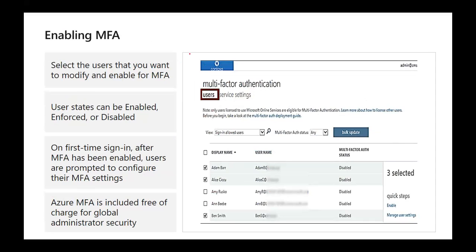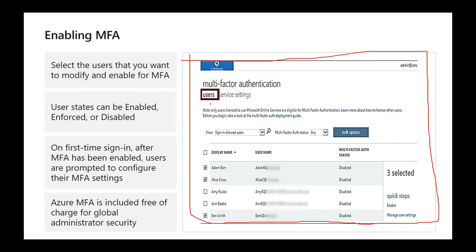For example, this is a small screenshot of the multi-factor authentication window. So right here in the users tab, you are going to see all the users of your organization, and also you can select the user, and directly for all the selected users, you can establish to enable, enforce, or disable the multi-factor authentication process.